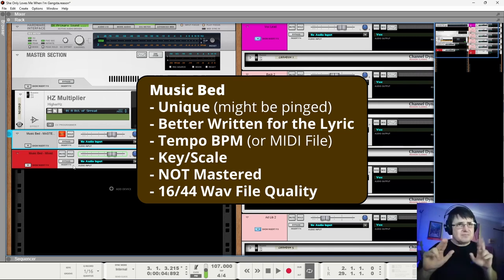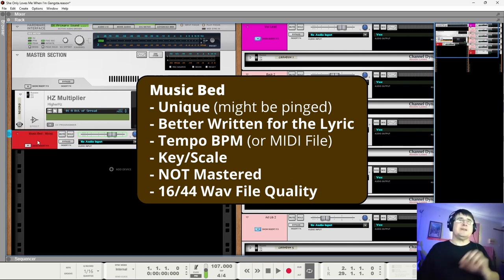Compression and the mastering stuff will simply make that bed close to unusable because you'll never really get your bits to balance. So what we're going to do here is take that mastered music bed and actually get rid of it, because it has no place in our work.